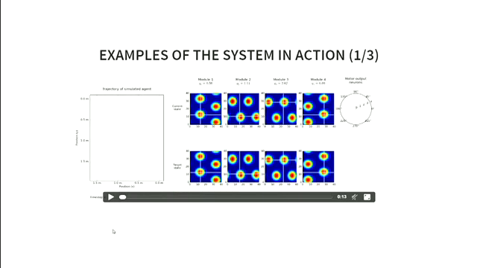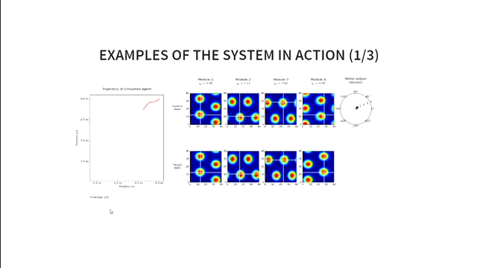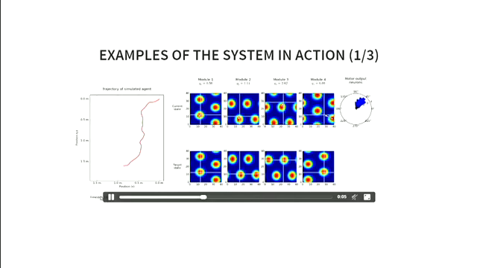So I will then demonstrate what the system looks like in action. What we see here is similar to what we saw previously. On the left-hand side, we have a plot of the agent's trajectory, and on the right-hand side, we now have 4 modules in the system. For each module, we have the current state matrix on the top, which will show the path integrator result. And on the bottom, we have the target states. So I'll just press play here now. See that the current states move away from the initial states.